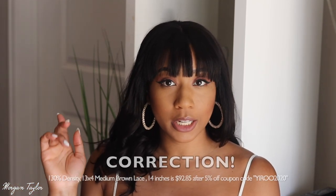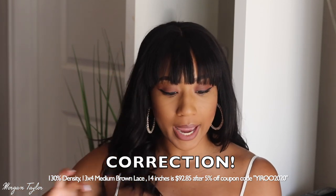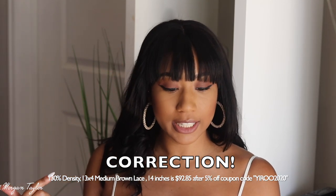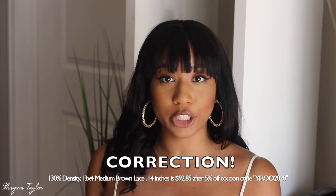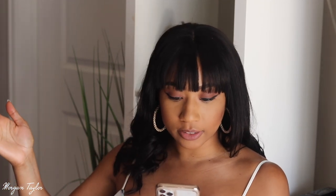So it's a 150% density, 13x4 transparent lace front wig with bangs. And you guys, it's 14 inches. It's only $100.03, which is great. Let's see, anything else. It says slightly bleached knots, pre-plucked, natural hairline, glueless. So yeah, 7A great quality virgin hair, so you can color this if you would like.